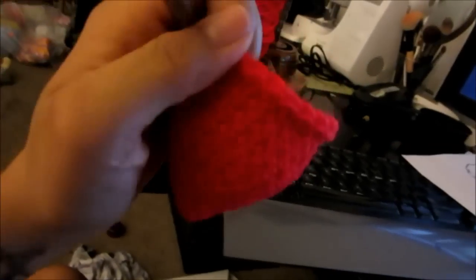And I'm working on something new. It is an anatomical heart plushie, and I'm really excited. I'm just kind of winging it because I've never made one before, so I'm just making the general kind of shape. Started out with a strawberry, because you start out with a strawberry plush, and then I'm just extending it. Just playing around. Hopefully I get it right.